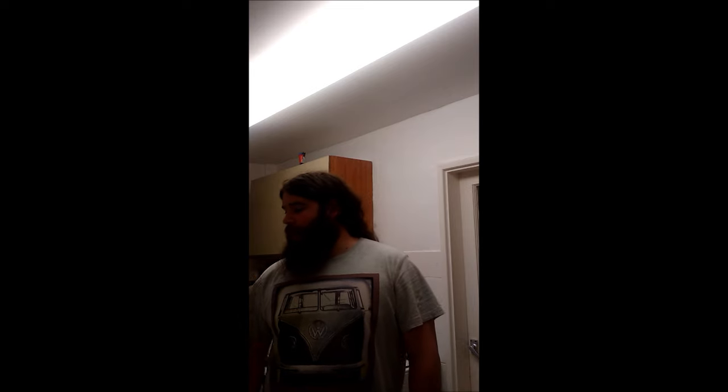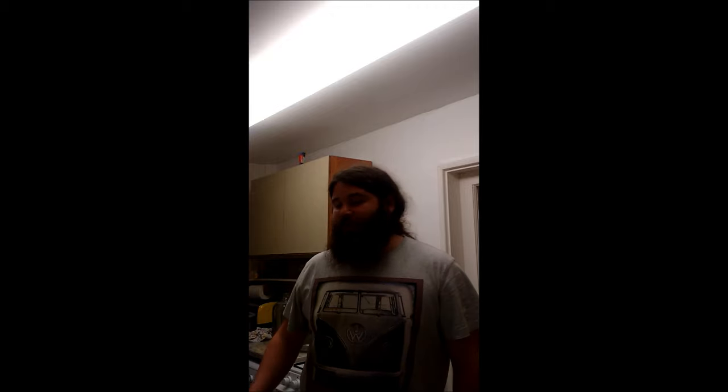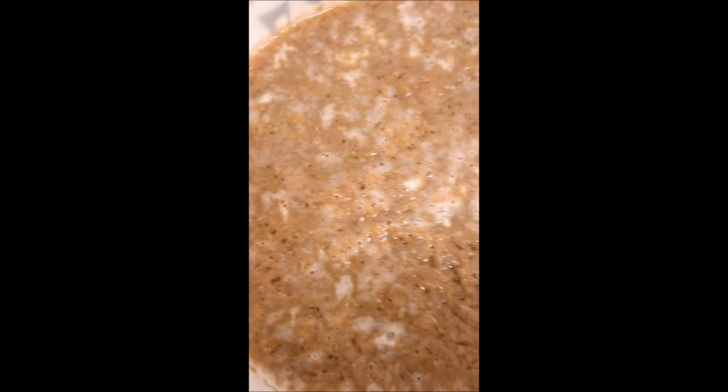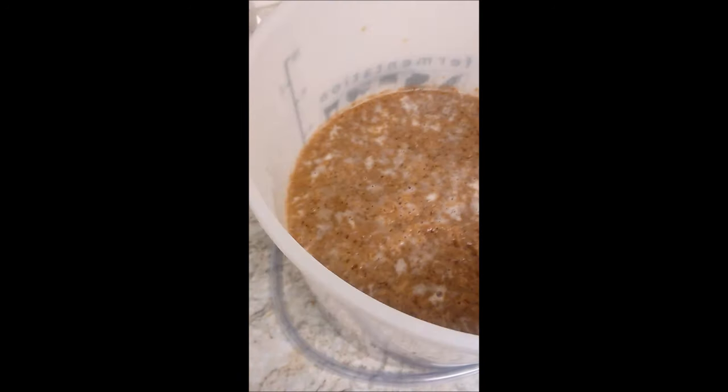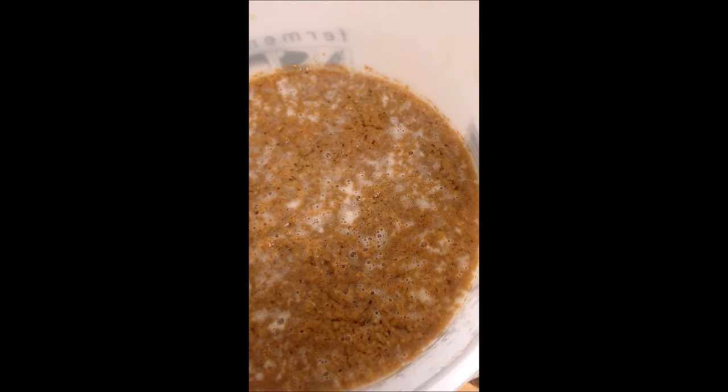This is the banana and apple wine. It's been sitting in the fermentation bucket for a week now. I'm now going to put it into a demi-john so we can have a little look at what it looks like inside. It bubbles much more than the cider does. I'm assuming that's just because of the extra sugar — the more sugar, the more the yeast is going to eat it up. It looks a bit gruesome but you can see lots of bubbling in there. Smells really good, lots and lots of fermentation going on, that's for sure.